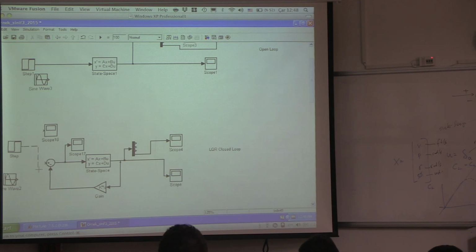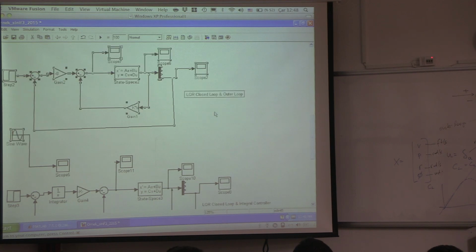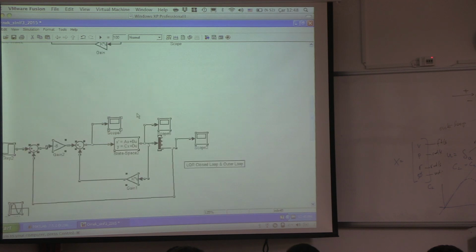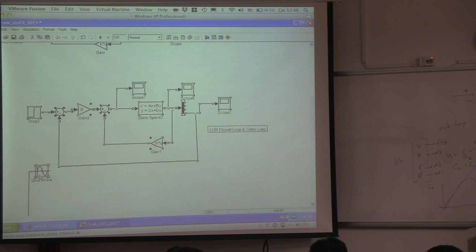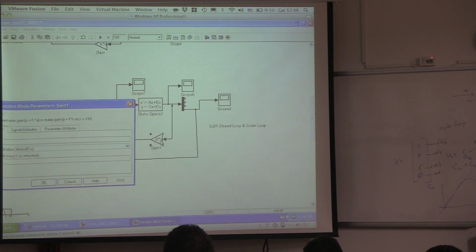Okay, so this is that. Now let me go one more step, and this is here. Let me just move that over here so we have a clear picture. Okay. So this is my new controller. So what do I have? This is the same feedback controller here with the gain K.